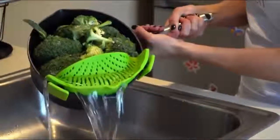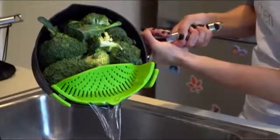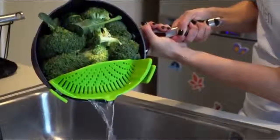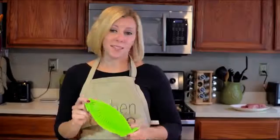As unwieldy as a colander is, the Snap and Strain is easy and simple to use, even one-handed. It's also dishwasher safe, FDA approved, and BPA free. This is a product that just makes sense.